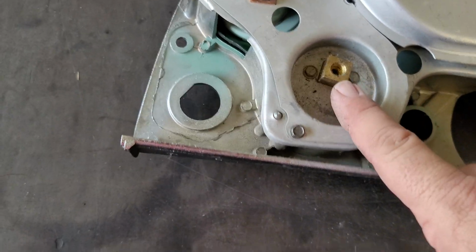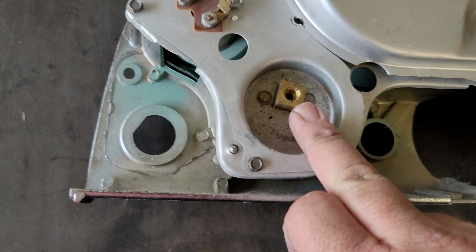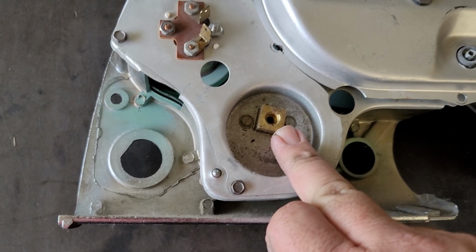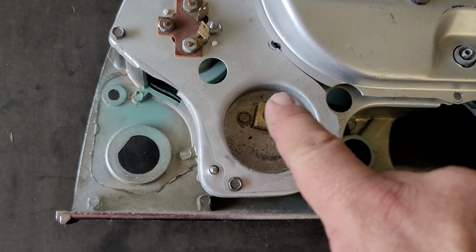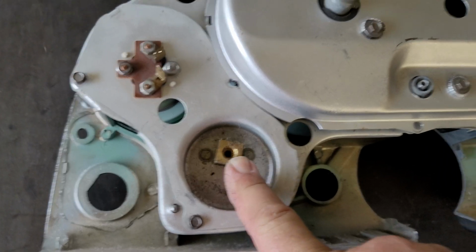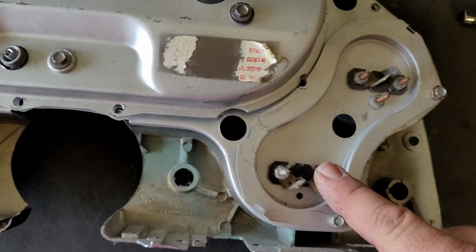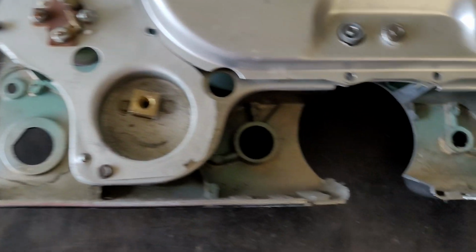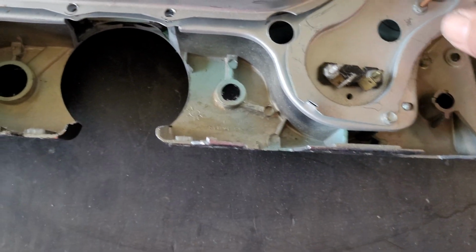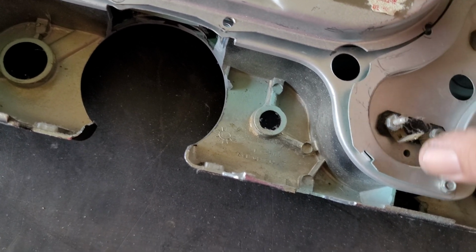And of course there is your oil pressure line going in. On the old cars too, you actually had a straight up oil line going in here to give you the exact pressure. If this broke or came loose, then of course you had oil spewing all over the inside of the car. So yes, it was a different generation, guys. And of course, these are your electric leads for your other pieces that come in there. So very interesting, you know. And this was made by, pretty sure this is still Delco.